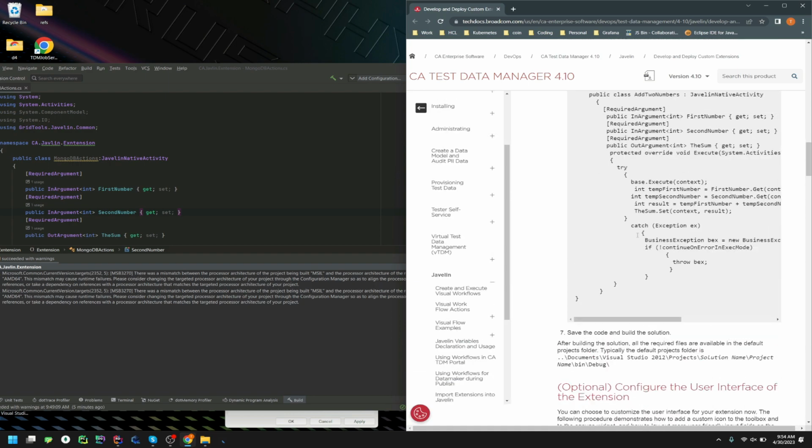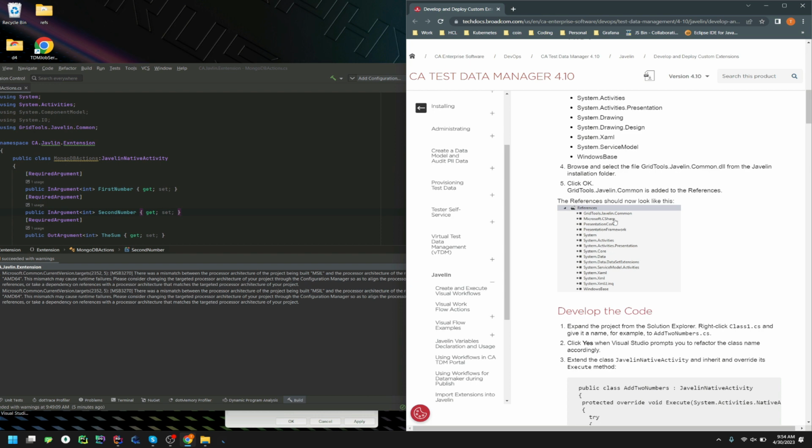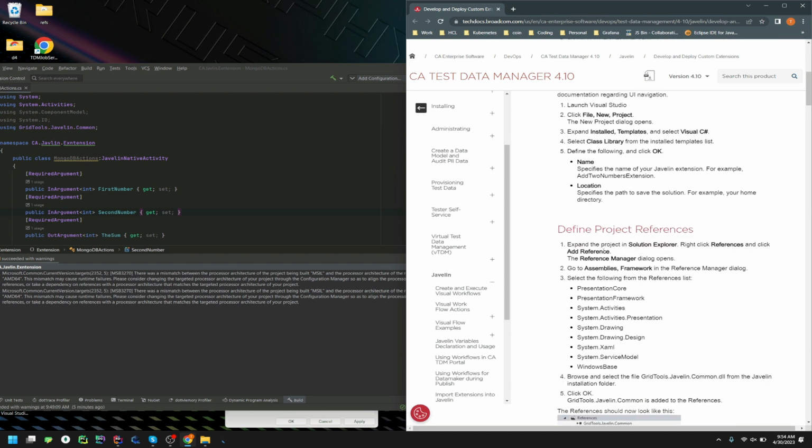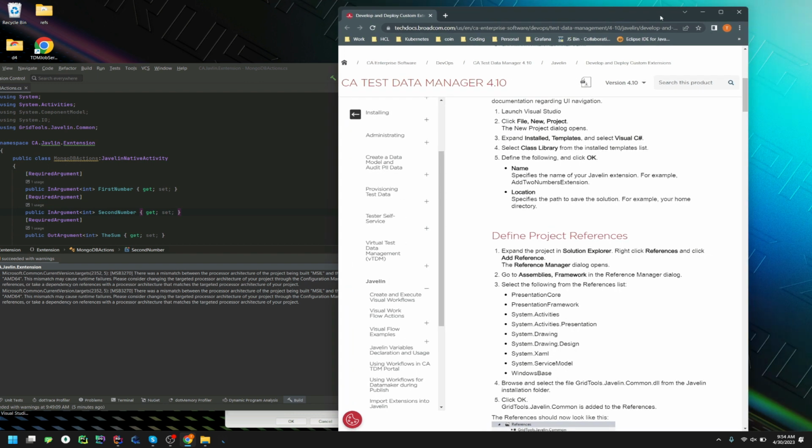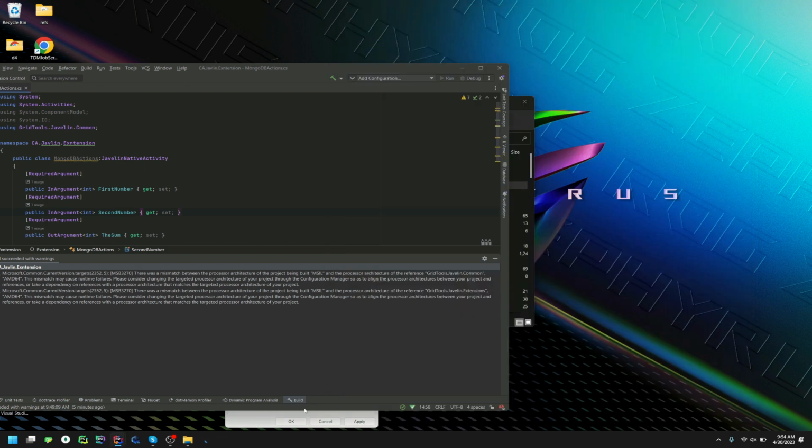What I found was the beginning part of this wasn't true. To an extent, it was true. It's just hard, like downloading Visual Studio 2012. Like I said, it's 2023. Microsoft doesn't really give you much of an option anymore. So it's the whole force of upgrading. So we're going to close all that.